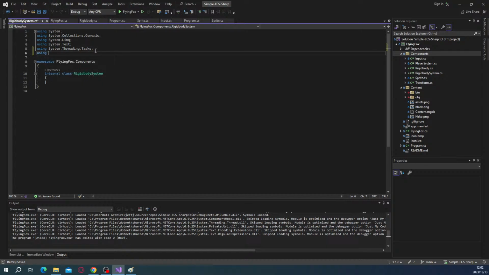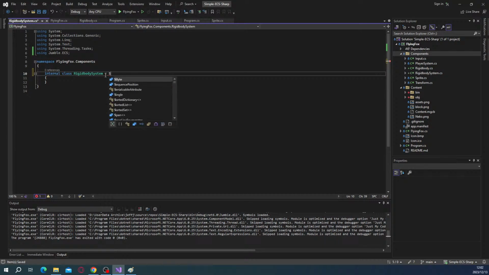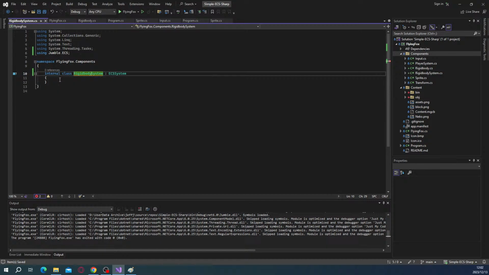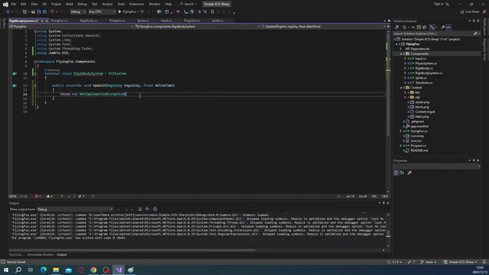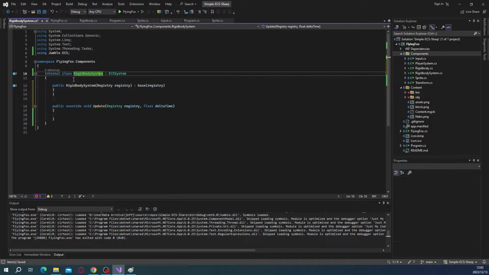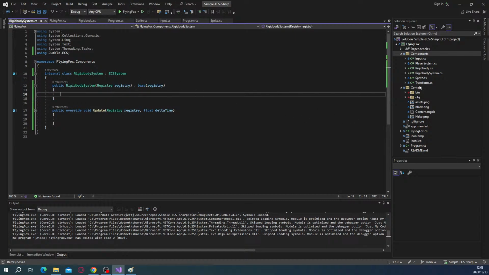It's using ECS, so we can just inherit from the ECS system. Now we don't have to implement everything in this class. We can just borrow it from the already created system. See here, what's your problem, Visual Studio? Oh, and that's the constructor. There we go.